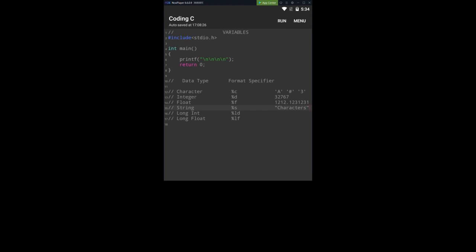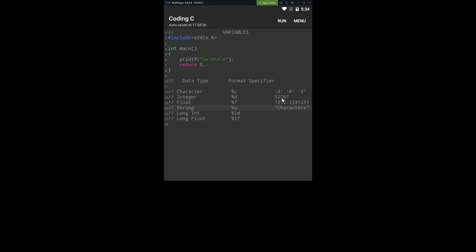First type is the character. These are data in the form of a symbol. A symbol can either be a letter, a number, or just a special character. Other data are in the form of a whole number, and these are categorized as the data type integer.